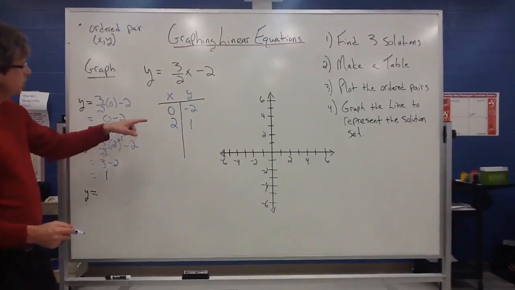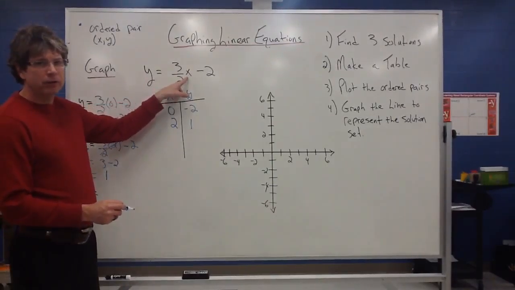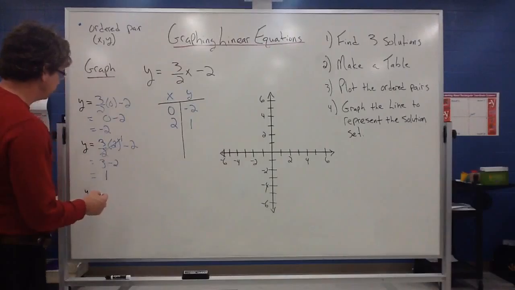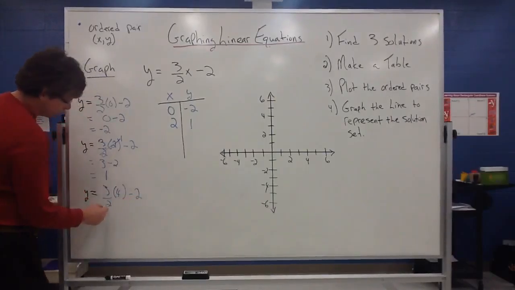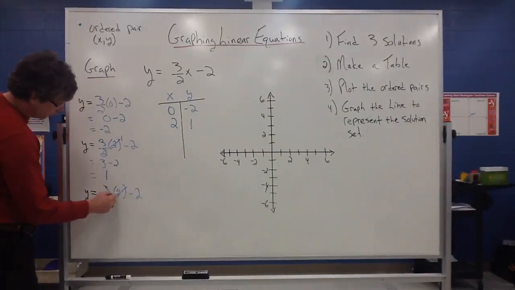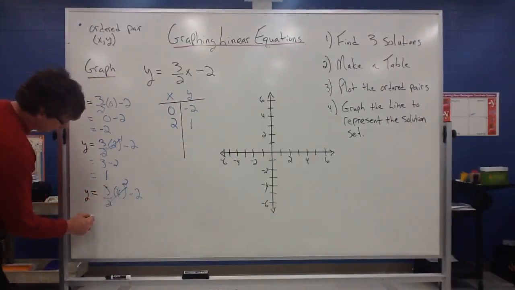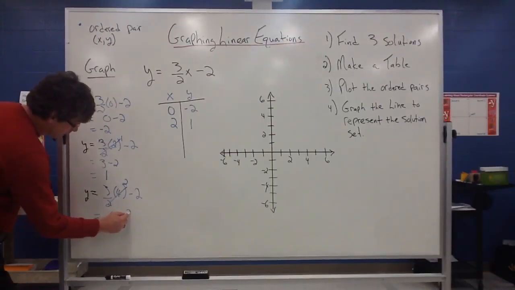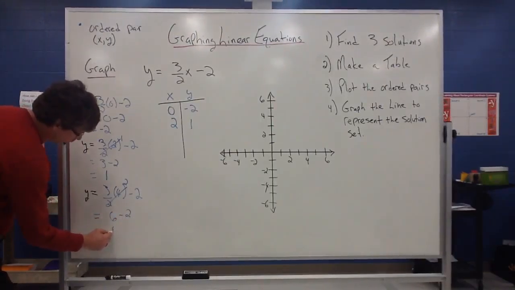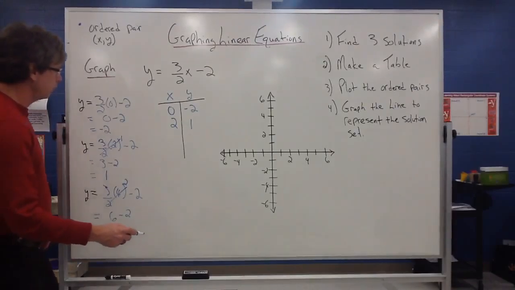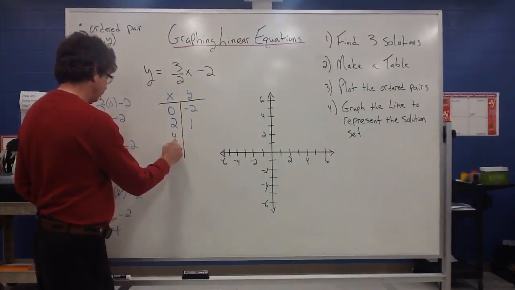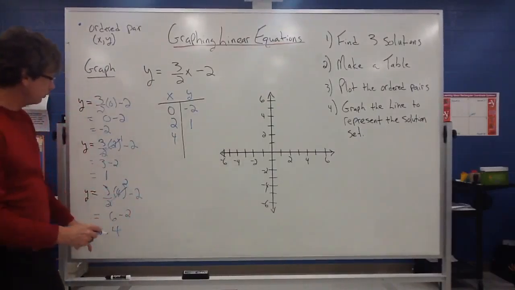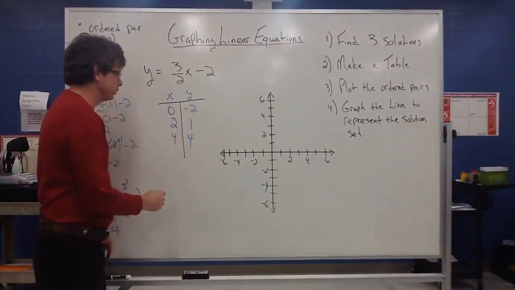And staying with that theme, another number that I can divide by 2 would be 4. So I'm going to choose 4 as a value. So 3/2 times 4 minus 2. Again, 2 is going to go into 4 twice. 3 times 2 is 6. So that's 6 minus 2. 6 minus 2 would be 4. So I'm picking up on when x is 4, y was also 4. So that's going to be another solution.